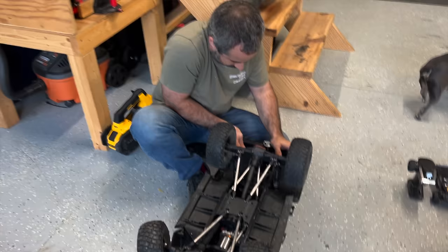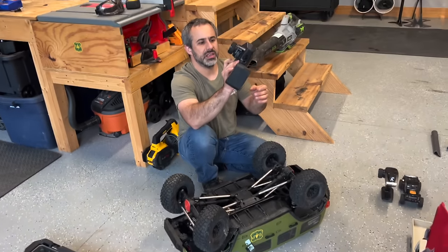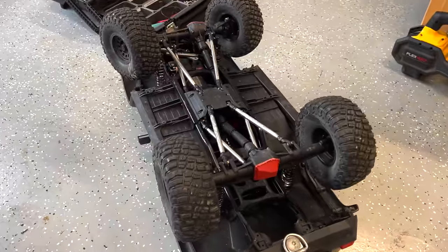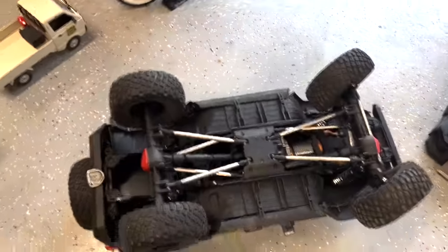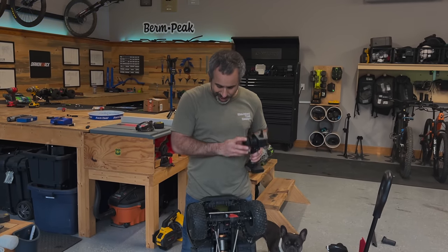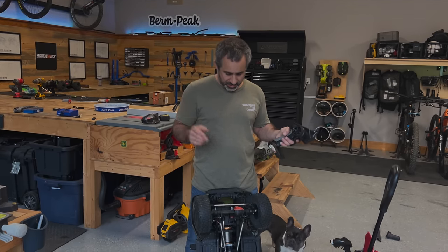This thing is all stock, but I keep it running really well. I'm very picky about how it runs. The steering servo in these was kind of weak, because to price it as they did, they didn't have a servo that was strong enough. So direct wiring it, it steers like crazy. That's really the only mod that I've done.